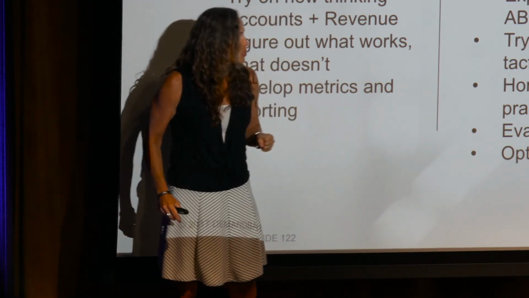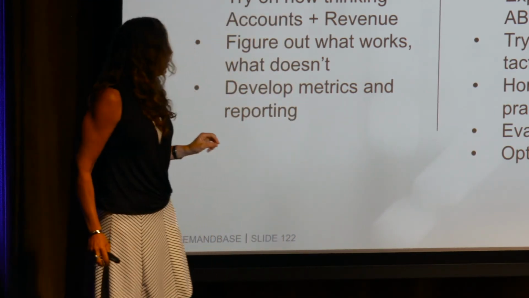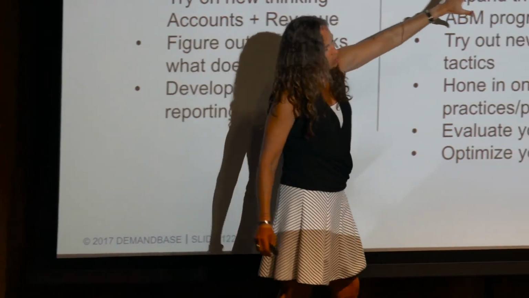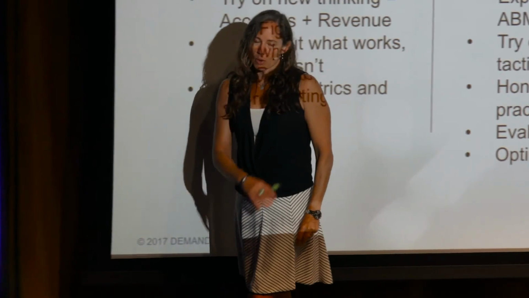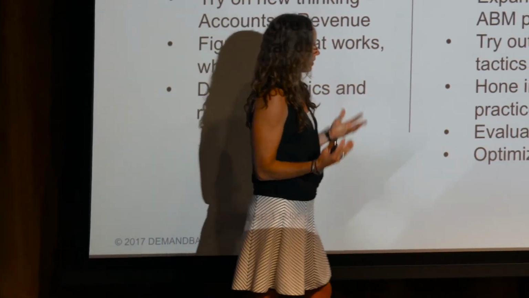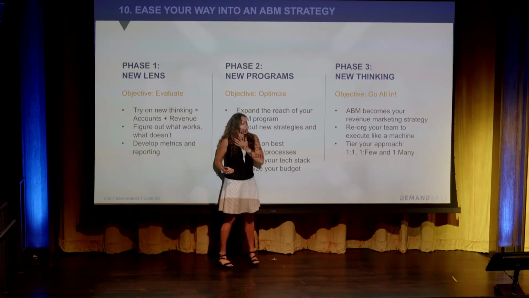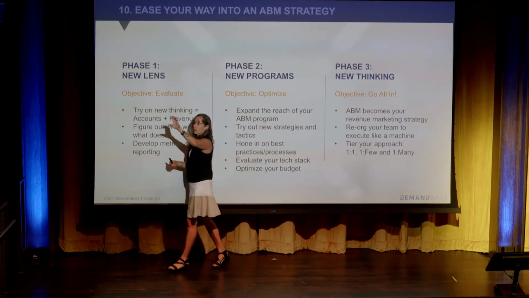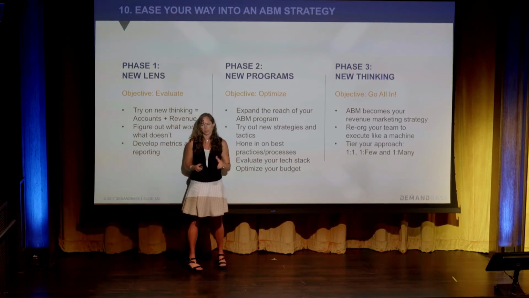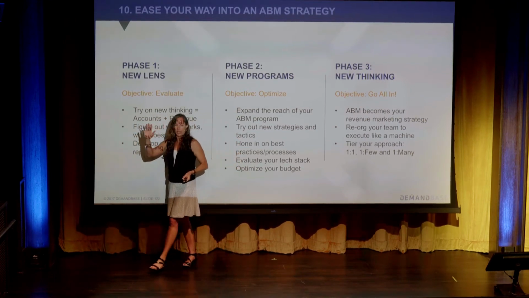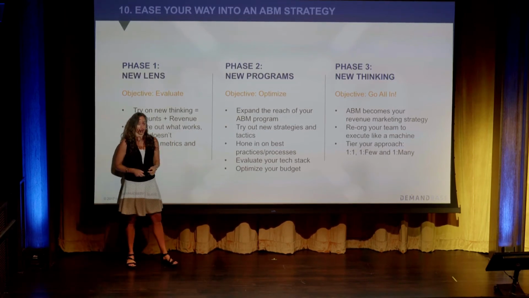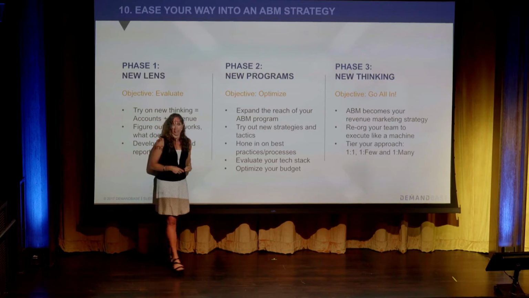And then last but not least, you might start to think about reorging your team. So that's when we get into the go all in strategy. I have had countless conversations with folks about how to think about your marketing team versus having demand gen and then customer marketing and partner marketing. We think about it as there should be a revenue ops team and there should be an ABM strategy and campaigns team, right? And within that, there's even new functions, like there's a customer revenue marketer, right?